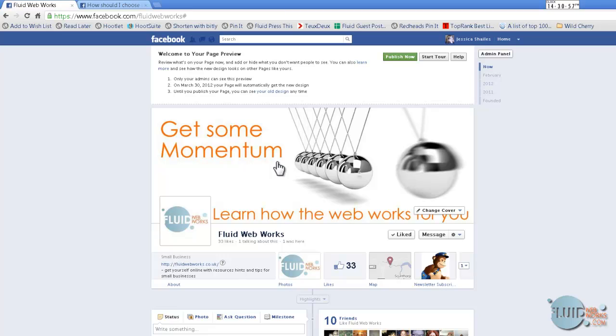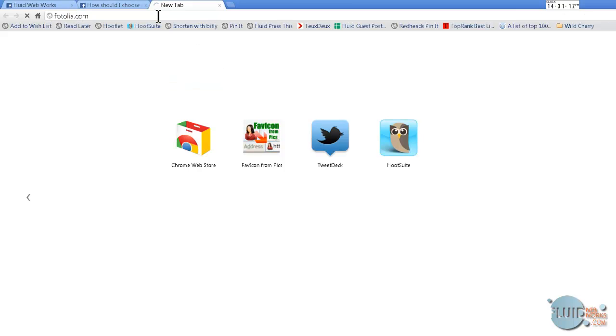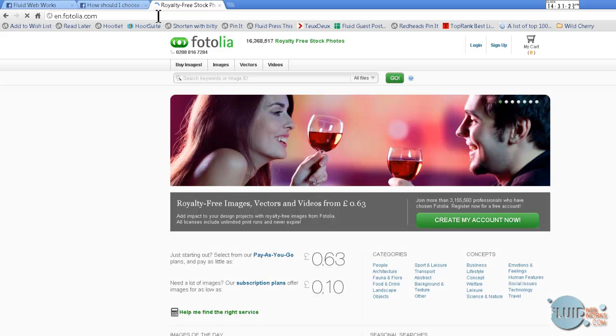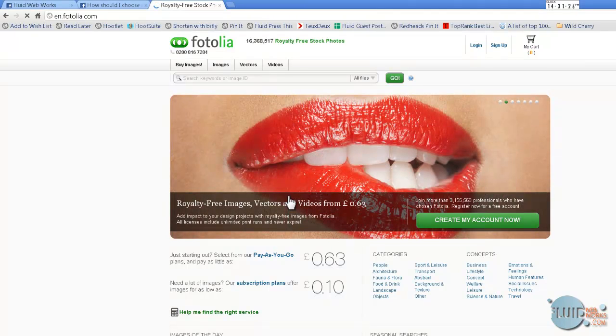If you haven't got your own images, I've used images from a place called photolia.co.uk, and I'll provide the link below, but it is amazing for very, very reasonably priced images that are related to what it is that you do. Just a bit of an example up here, but you could search for anything, no matter what you are.